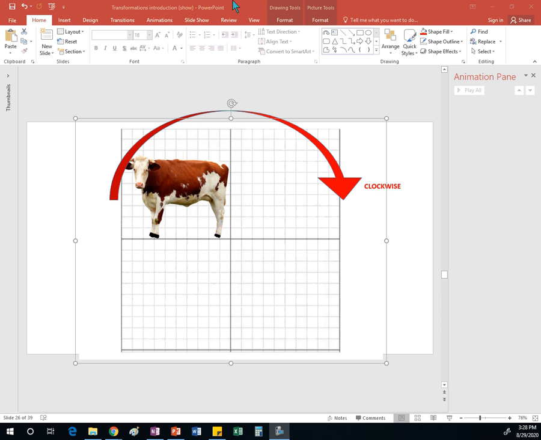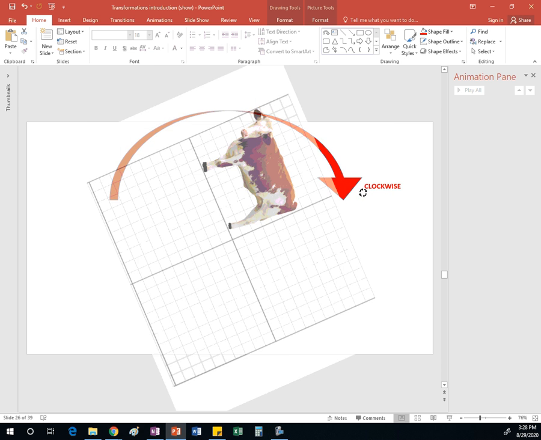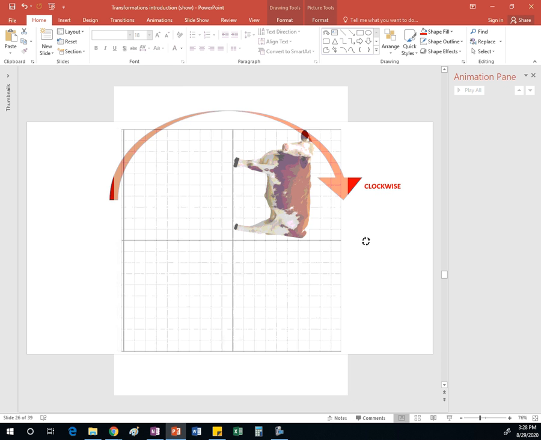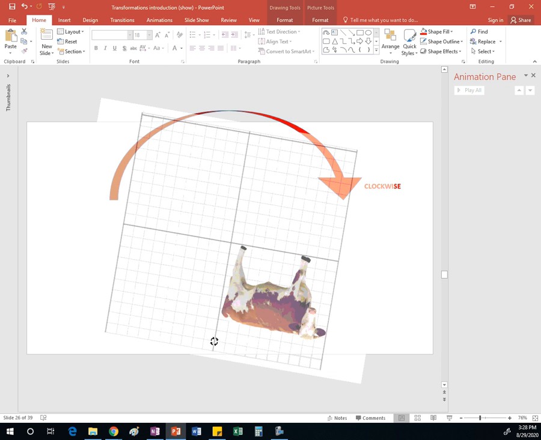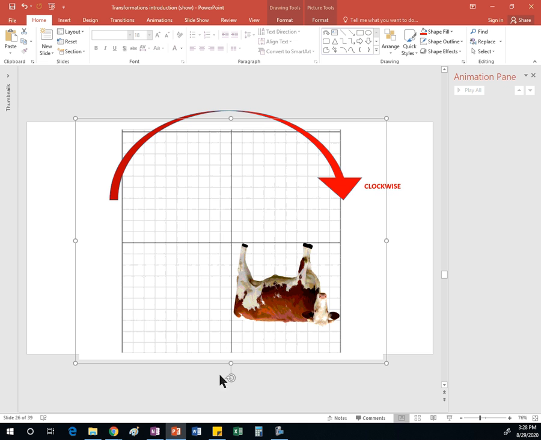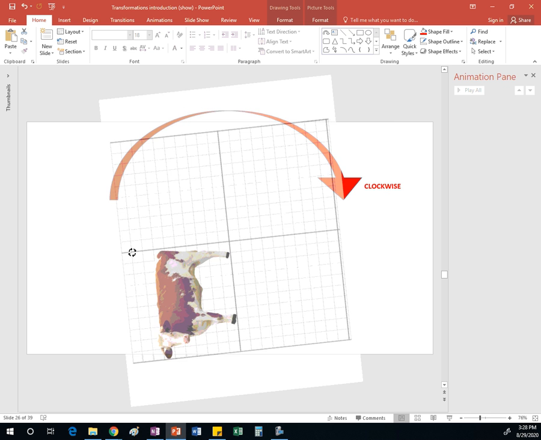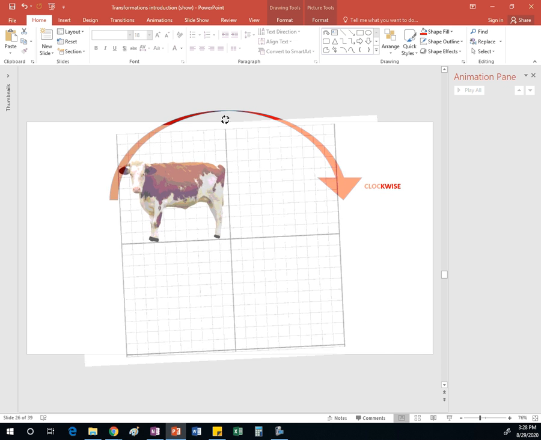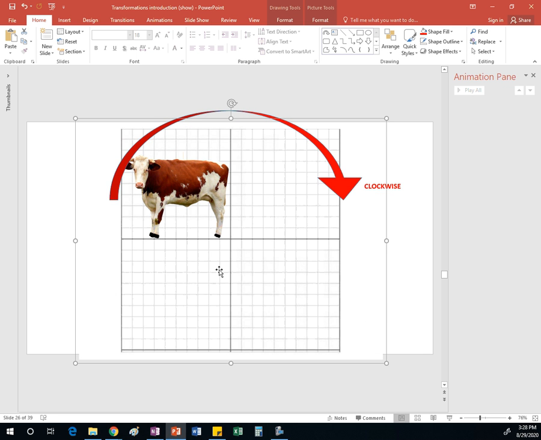Here, for example, would be kind of an old-fashioned way to do that with the cow. We're going to take this cow and rotate clockwise 90 degrees. I'm just going to take the whole picture and spin 90 degrees. So now we've gone 90 degrees clockwise. Then if we keep going another 90 degrees, this will be 180 degrees down here. If we keep going again, it'll be 270 degrees. And if you hit 360 degrees going clockwise, we end up right back where we started.